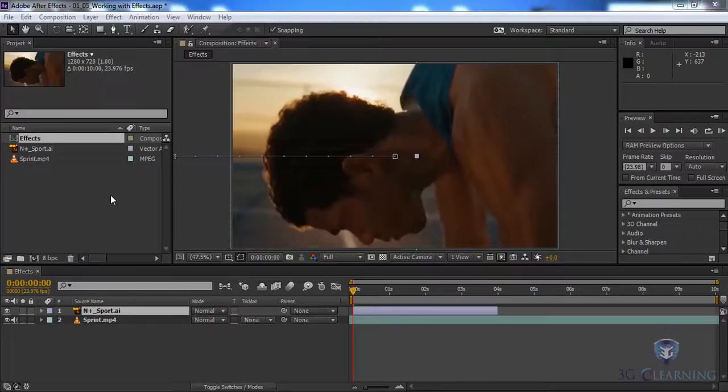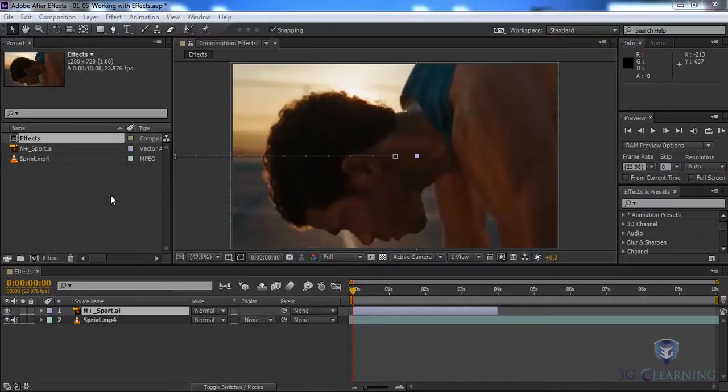Effects are elements you can use to add or modify the characteristics of layers or groups of layers. You can apply effects directly to individual layers, compositions, or through using the adjustment layer, which allows you to affect all of the layers below that adjustment layer. You can even apply masks to your effects control to control exactly where you would like the effect to be applied.